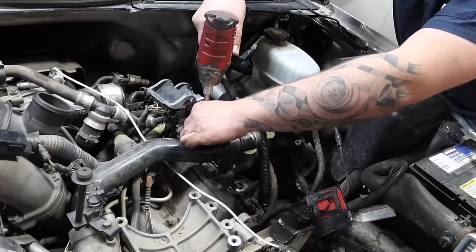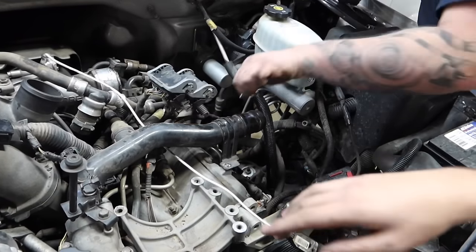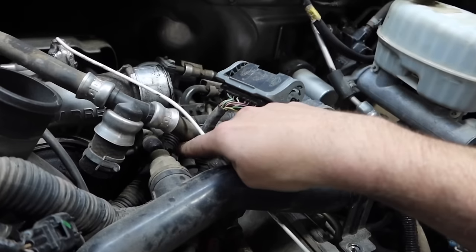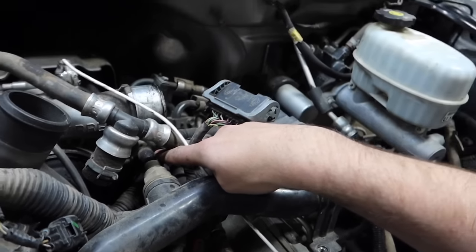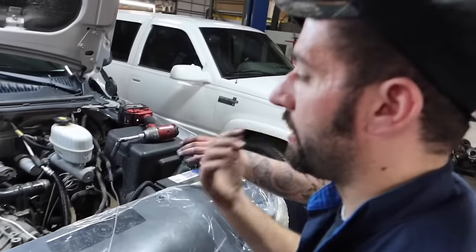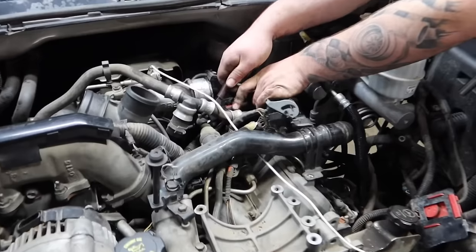Let's take these bolts out for the upper thermostat housing pipe here. Noted too back here on this, normally we'd pull this clamp off. In this case, we're just gonna take a side cutter to cut this hose. The reason being is visually looking at this, it may be hard to see. That hose is actually like twice the diameter it should be. That hose needs to be replaced. So instead of wasting the time sitting there, trying to get it off, we're just gonna take a side cutter, cut it, and then we'll replace the hose once we start putting it back together.